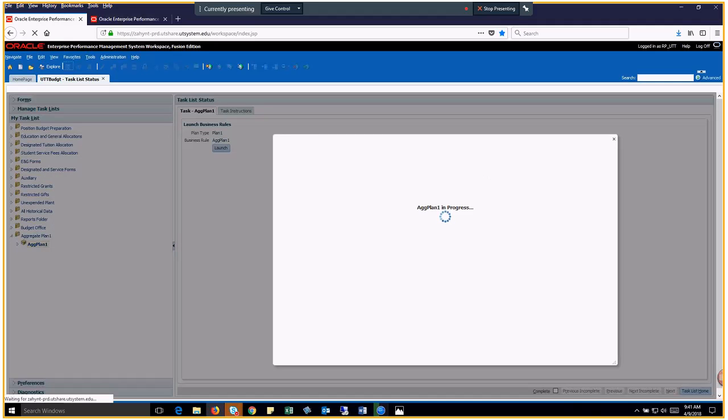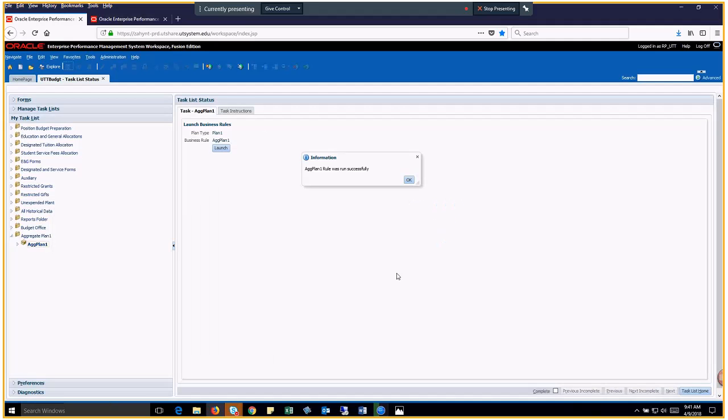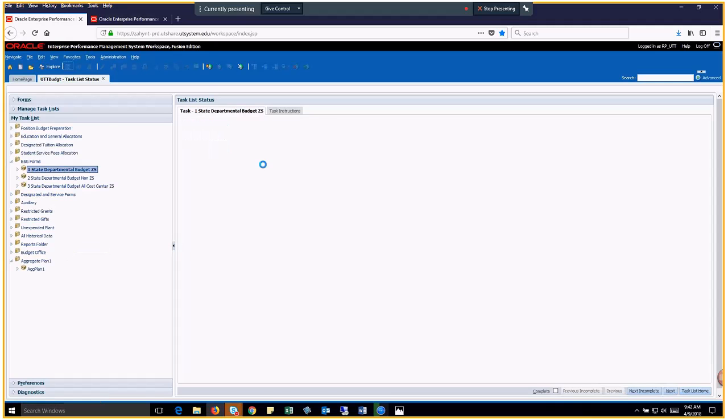I'll give you 2 pieces of information. The first is we have this. Okay, that was a little bit quicker than I thought. We have this rule scheduled to run 3 times a day, in the morning, around noon, and then later at night at like 8 or 9 o'clock. And then it's also able to be run by user. Now, the purpose of this is, as you may be able to guess by the name, it aggregates the data to a top level. I'll show you what I mean.